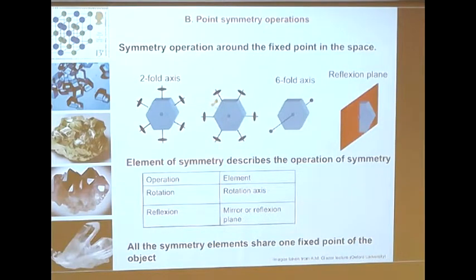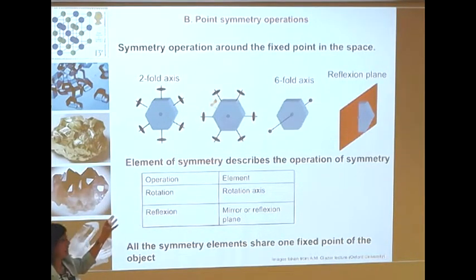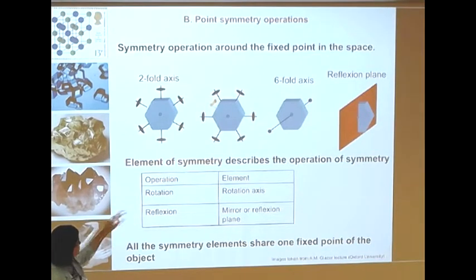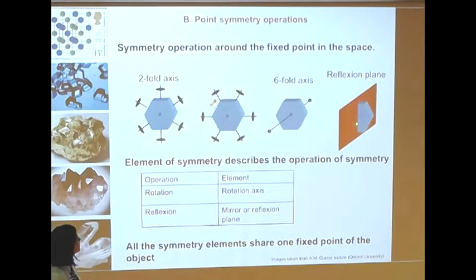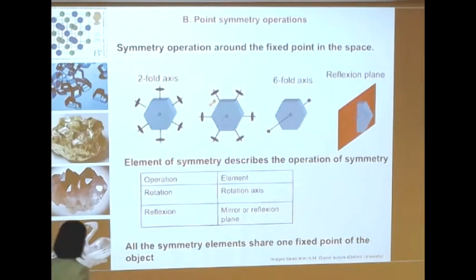Okay, so when we describe the symmetry of a single crystal, or a structure, or any object actually, we always use one point in common, like an origin. So if my object, for example this hexagon, has several symmetry elements, like a two-fold axis which goes like this, and then on the diagonals two-fold axes, and then we have a six-fold axis which goes through the center in this way, right? It's six-fold, and then we have a mirror plane. You see all of these symmetry elements share one common point. So we always have some origin, and when we define all the symmetry of the object, all the elements should share this one point, this origin. Okay, so it will allow us to define the structure.